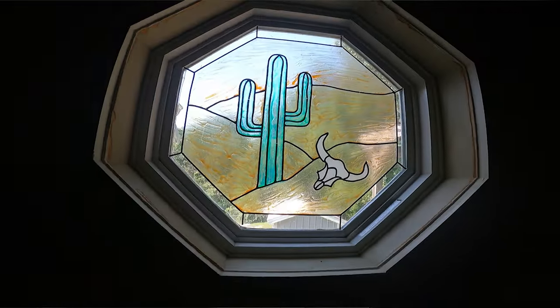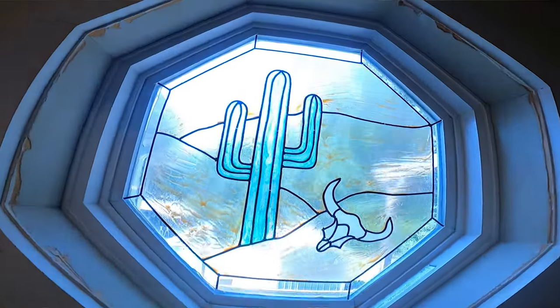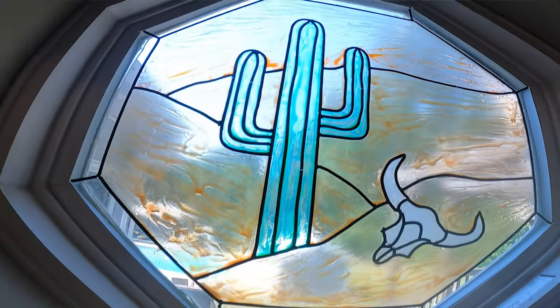I have a window in our house that's in our bathroom — it's an octagon window. I used gallery glass on it, and it has been at least 16 years ago. When we redid that bathroom, I didn't like that the window was plain, so I bought gallery glass and used it on that window. That window gets a lot of evening sun so it gets hot, and it is still there looking exactly the same as the day I installed it.